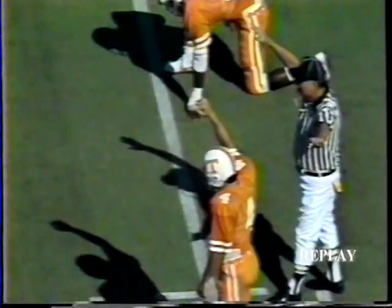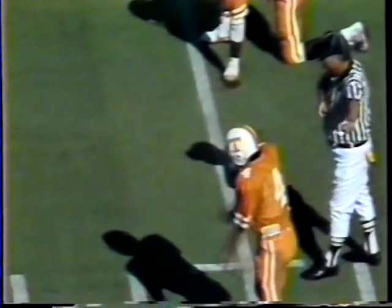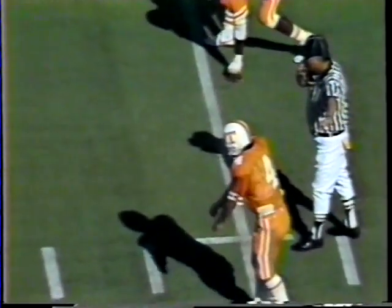Kicking off for Tennessee, Reveiz. Hitting it long and high. Caruth backs up, pulls it down, and downs the ball in the end zone, 5 yards deep, as Reveiz is now kicking into a rather stiff breeze. So Alabama leading 14-10 goes on offense at its 20-yard line after the touchback.